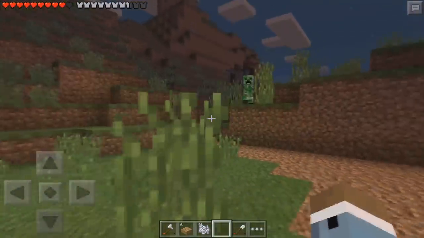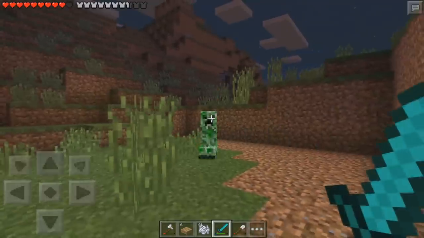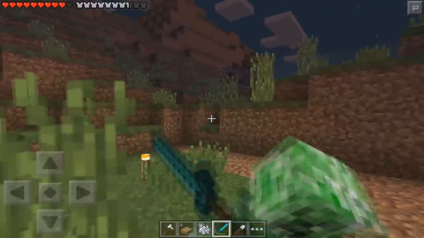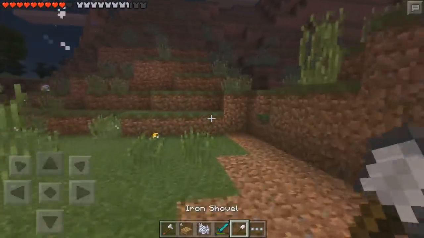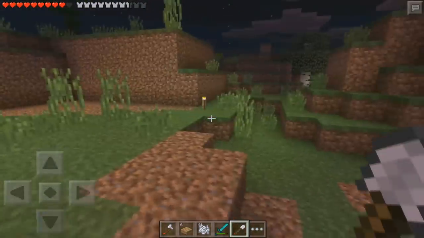And there we go. Oh, there's a creeper. Oh, geez. Let me get the sword out. Don't blow up my land again. I don't want to have two explosions in one episode. There we go. Perfect. Okay. So, where were we? Well, I think, let's see.